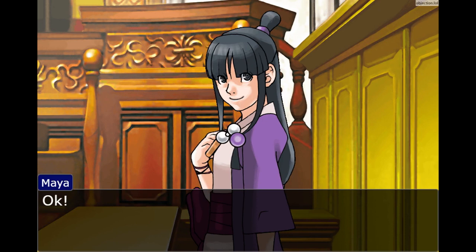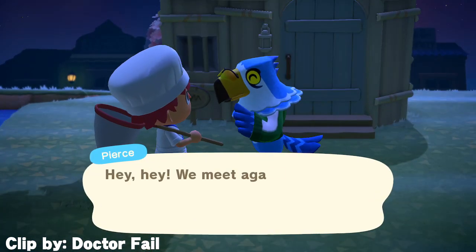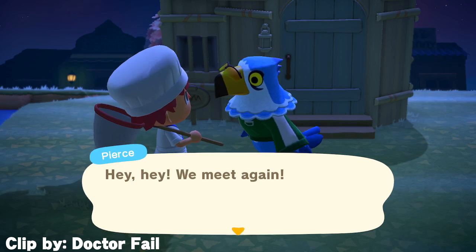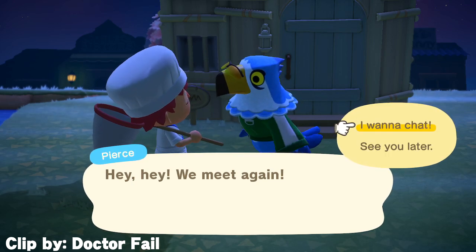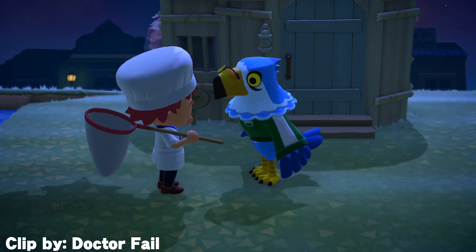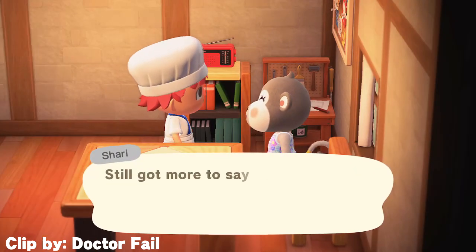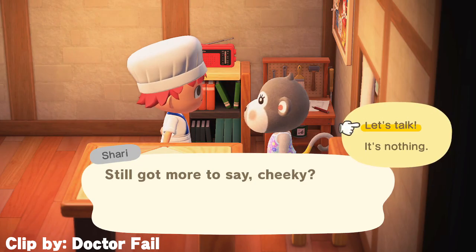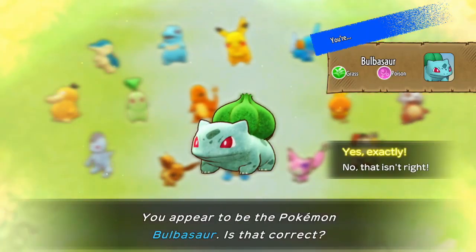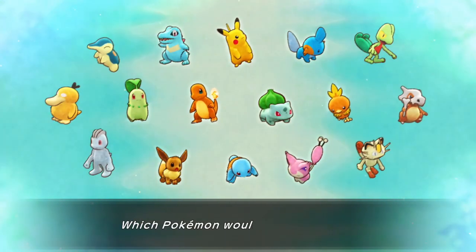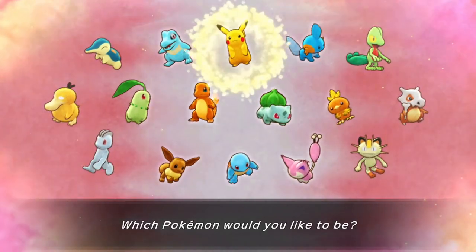Dialogue is pretty common in games. They help convey the character's thoughts, emotions, or describe the situation to the player. Usually, they are presented as texts at the bottom of the screen, like when you talk to a fellow villager in Animal Crossing. In Pokemon Mystery Dungeon, when the game is telling me that I'm a Bulbasaur, but I can always switch to a Pikachu.